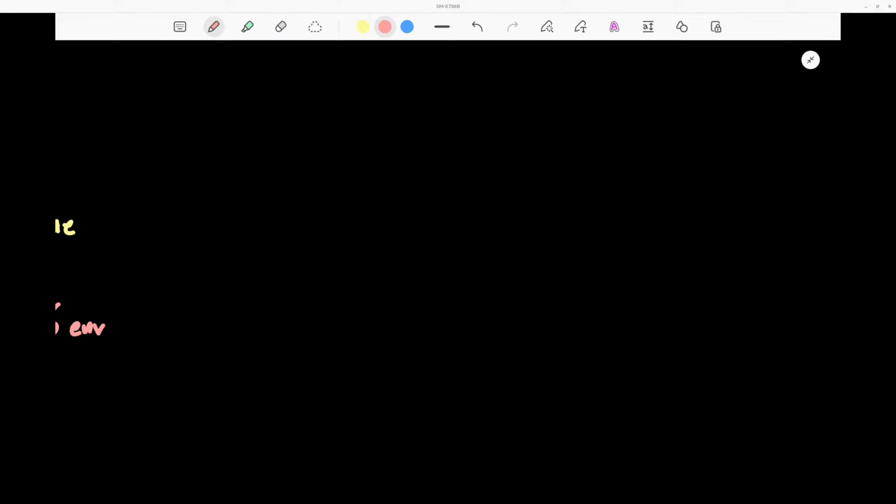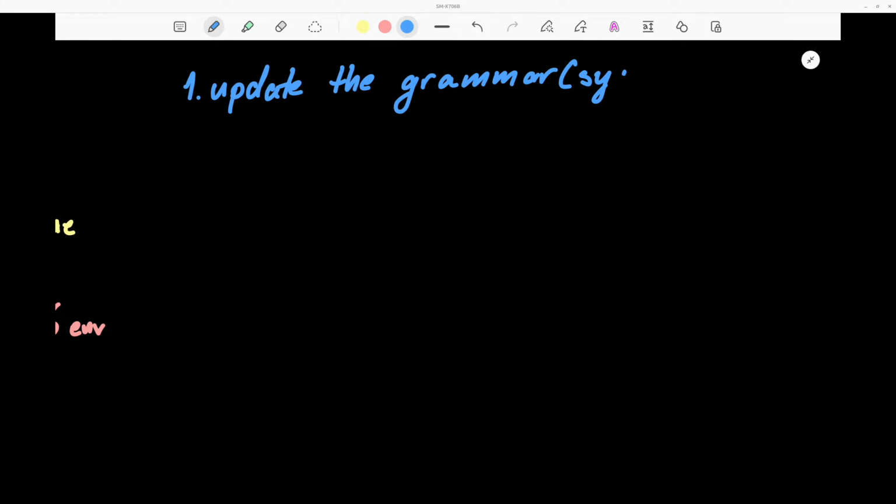First things first. Update the grammar, I think symbols more specifically, because now we need to store them.